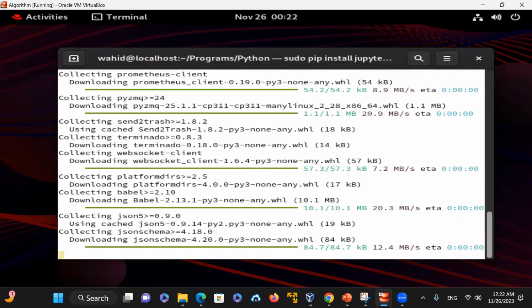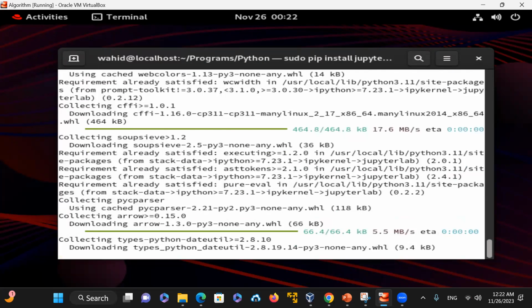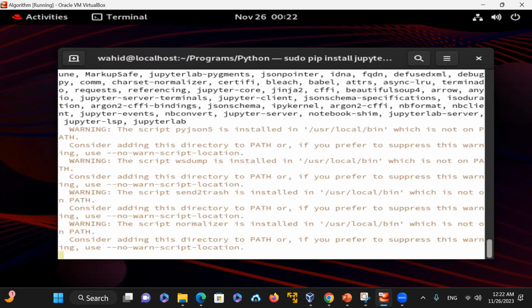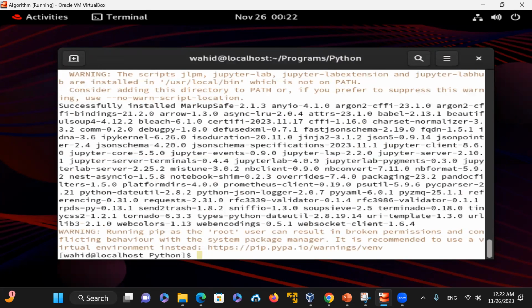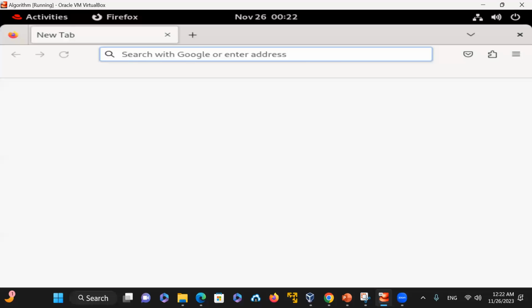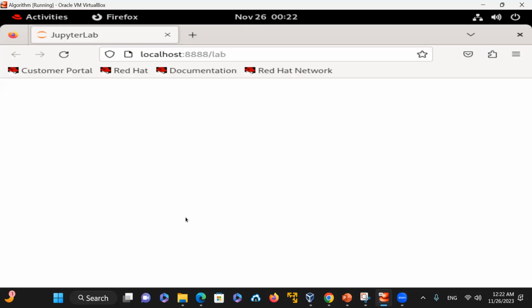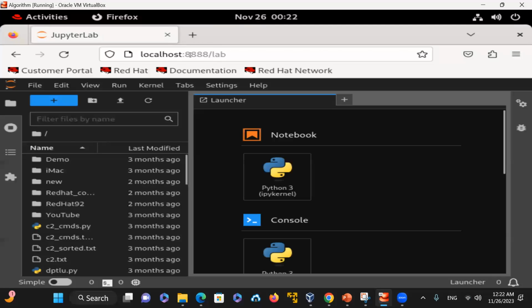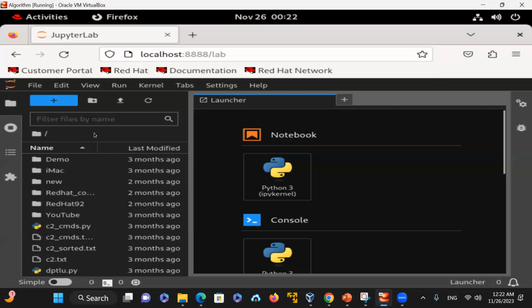Notice that I was complaining about the developers naming the package one thing and then the actual binary another thing, and that's the part that I was referring to. So it is jupyterlab as the name of the package, but to run it, you just run jupyter-lab. And now JupyterLab is installed. It's going to open Firefox and run JupyterLab on port 8888. This is the default port for it. So now JupyterLab is open.